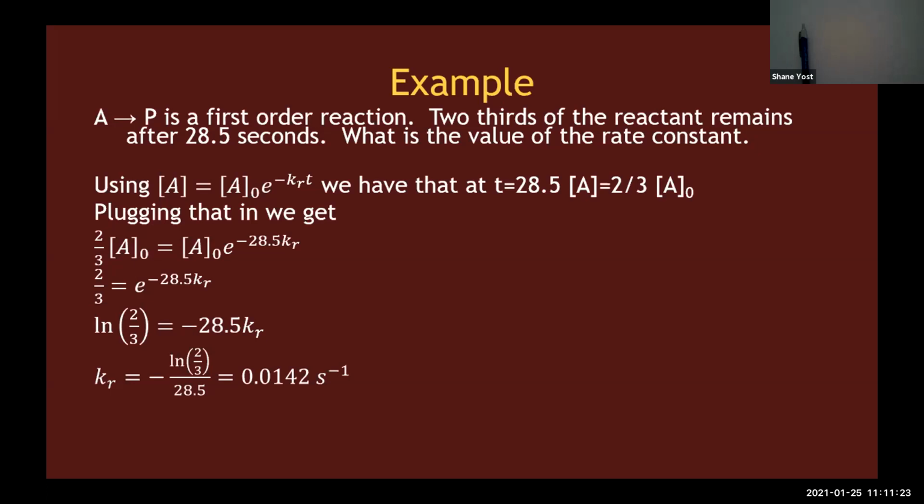Yep. For A naught, can we assume that it'll always be 1 since you're always starting with 100% of reactants? So the ln of 1 is 0, so can we, like... Yeah, so if you want to assume A naught is 1 for this, that's fine. You can assume whatever initial concentration you want, and you'll get the same answer every single time. So you can definitely do that, especially for first order reactions. You can assume some type of initial concentration, even if one's not given.